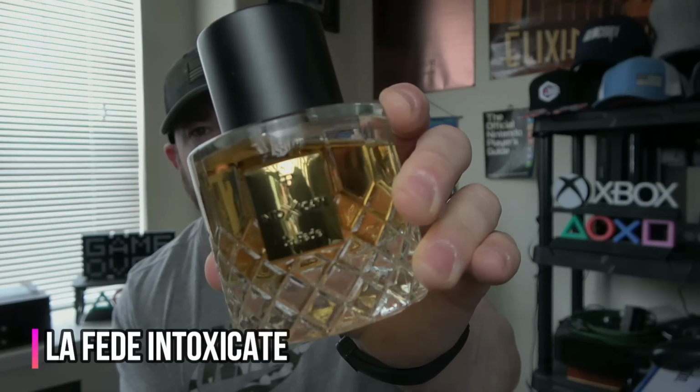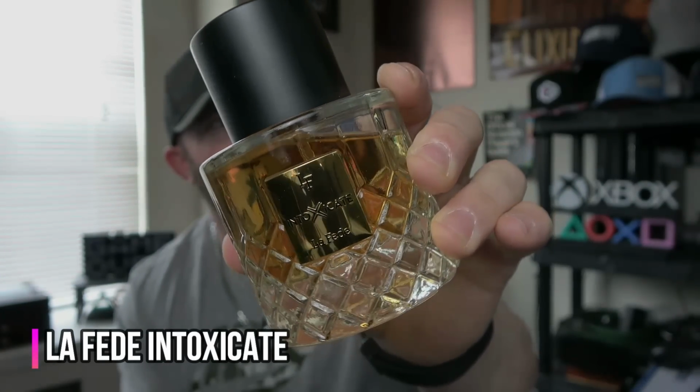Check out Turathi Blue. Angel Share from Kilian is one of my favorite DNAs ever. I have a bunch of ways to smell like it, and some of you may be surprised that I didn't go with Lattafa's Camera here, but that's a much sweeter take and twist on the DNA, whereas this is more carbon copy, more about the cinnamon. I love spice. Love spice, so it was easy for me to like Fede Intoxicate. This I like a bit more than Camera. Not drastically. If I got to pick between the two, I'm picking this one though. Because like I said, it's dominated by the spice as compared to just being super sweet.